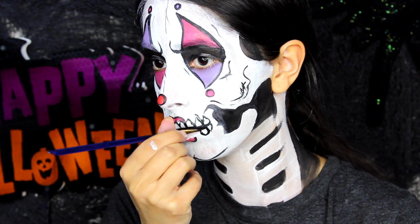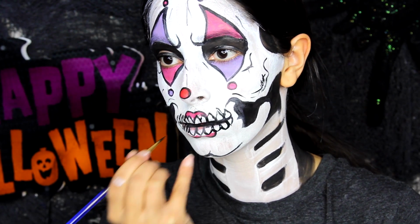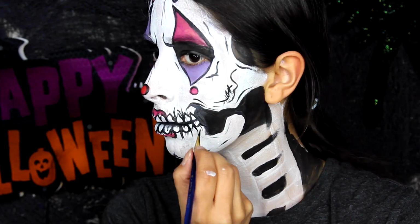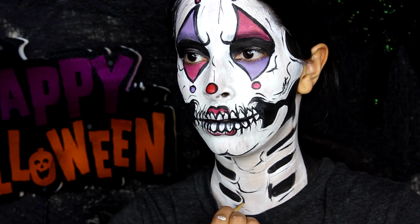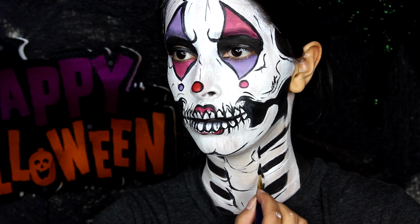Make sure you add the bone structure to the teeth. I think that's what really makes skull makeup look awesome to me. That's my opinion. It's just like when you add that bone structure where each tooth is. If you painted your neck, you want to make sure you add cracks to that area as well, and you define the throat a little bit more.